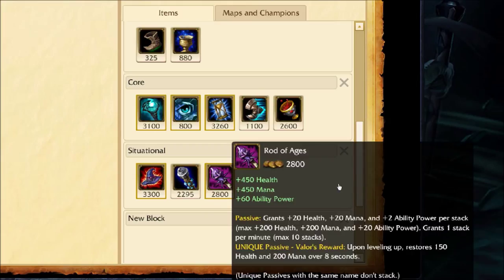And then I have Rod of Ages here. Gives you a good chunk of health, mana, and ability power. And then its passive, which grants plus 20 health, mana, and plus 2 ability power per stack. It will stack up to 10 times with a max of plus 200 health and mana and a max of plus 20 ability power. Now it will stack every minute, so it takes 10 minutes to get full stacks. And then its other passive, which upon leveling restores 150 health and 200 mana over 8 seconds.